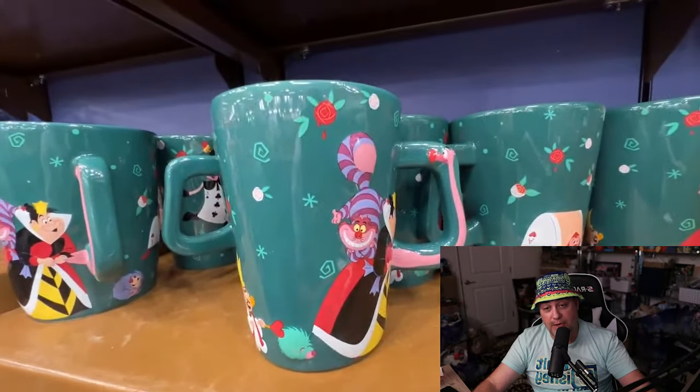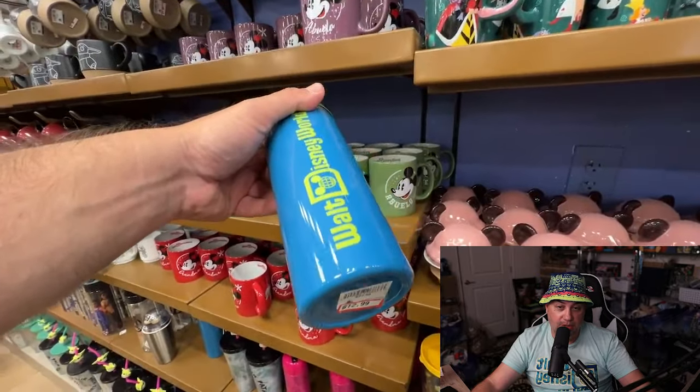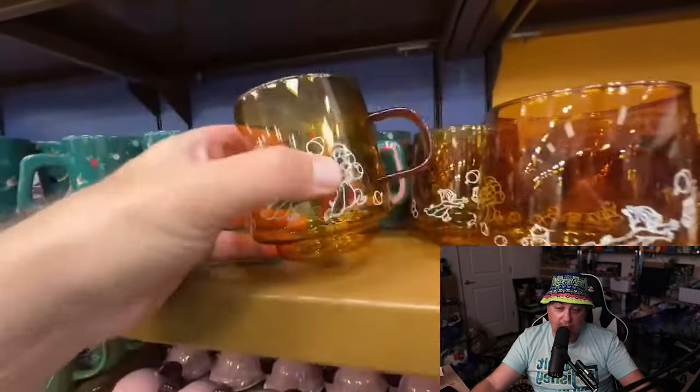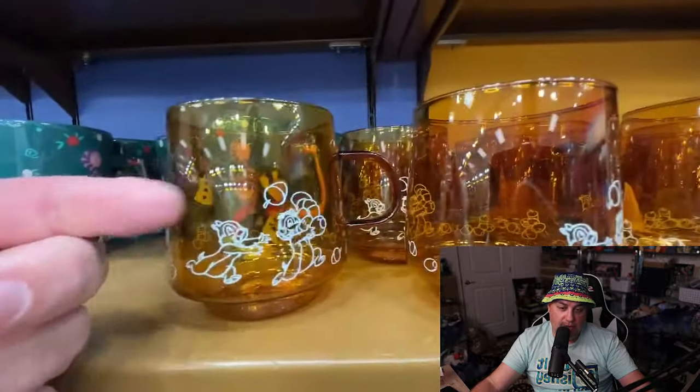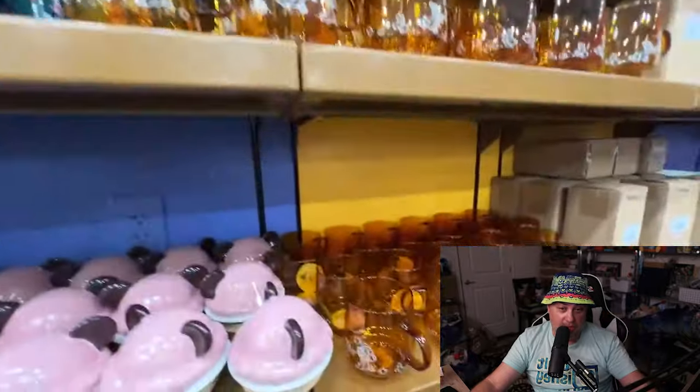That's a new item — matches the hoodie or the jersey. That's the Walt Disney World water bottle. Another view of those glasses — the glasses are very nice. Just keep in mind if you're getting them, shipping wise or carrying those home, the glass is very extremely thin and super fragile.